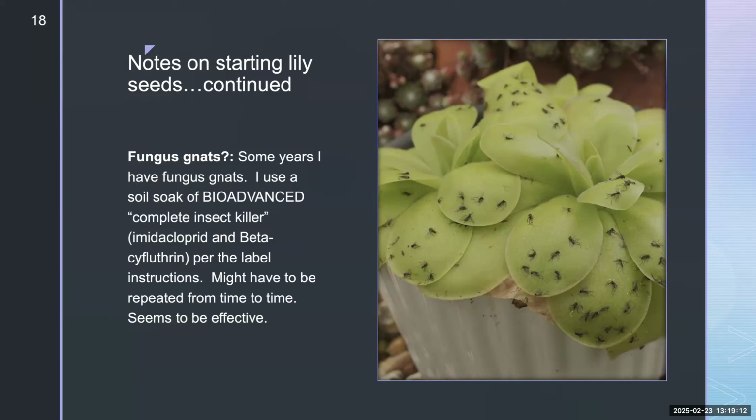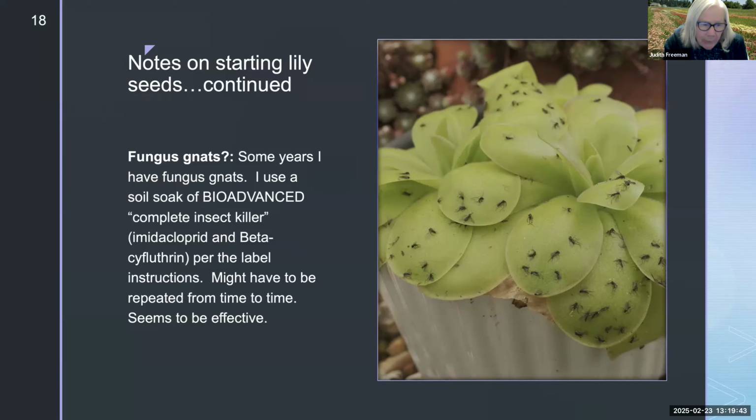But if I can find a soil soak that works, I'm going to use that, because that method at least works pretty well. I've rarely found that mosquito bits or mosquito dunks, watering them with that, will take care of the larvae. You just have to do it 2 or 3 times, because a lot of things kill the gnats, but they lay their eggs so fast and they grow into larvae, and just like you said, that's the problem. So I found that with those 2 things, I can pretty much take care of them.